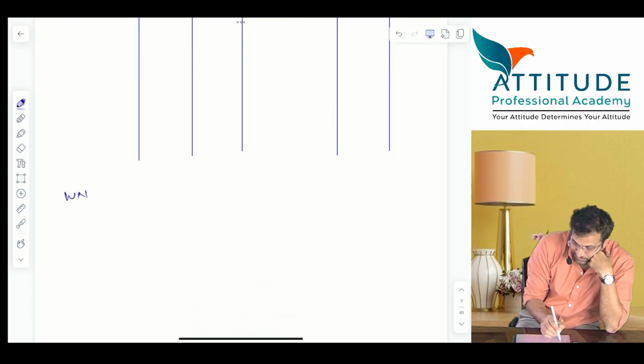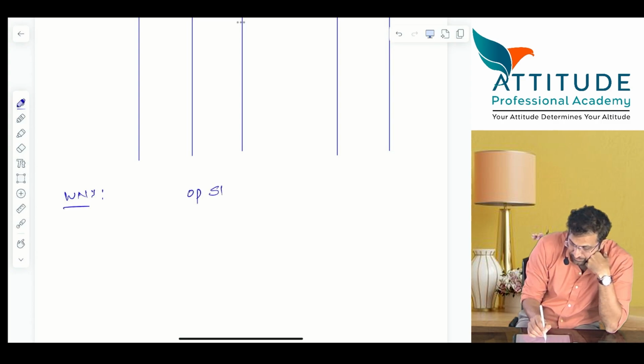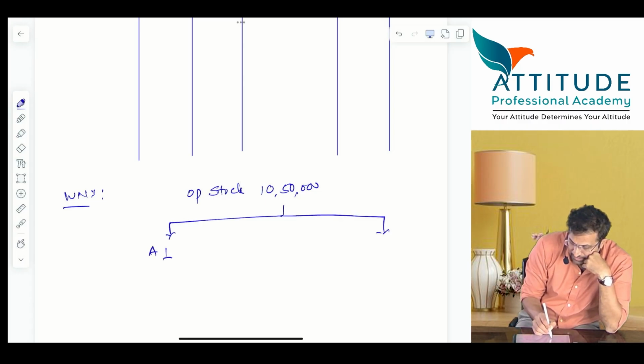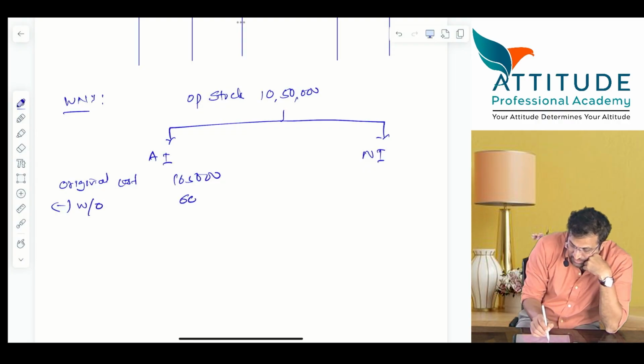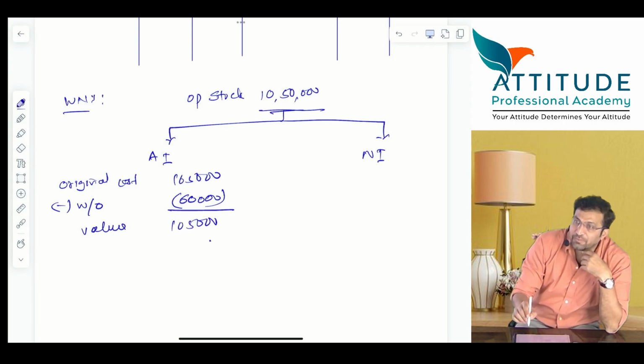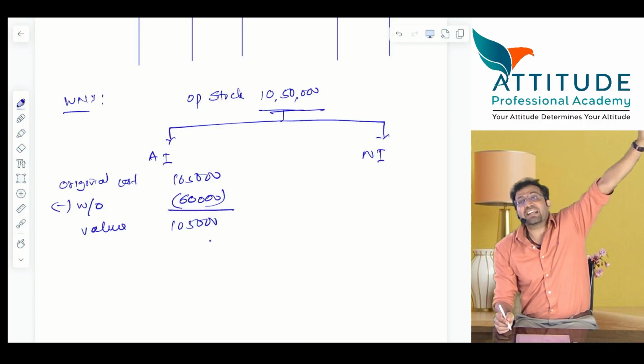Two opening stock. Now, आ जाओ इधर. Working note number 1. What is opening stock? You tell me. ये opening stock value है 10,50,000. Now 10,50,000 में से एक एबनॉर्मल आइटम है, एक नॉर्मल आइटम है. एबनॉर्मल आइटम का वैल्यू कितना है? एक मिनट रहो. ओरिजिनल कॉस्ट कितना था उसका? ओरिजिनल कॉस्ट 1,65,000. ऑलरेडी लेस राइट ऑफ ना. राइट ऑफ 60,000 हुआ है कि नहीं? वो होने के बाद उसका वैल्यू कितना है? वैल्यू है 1,05,000. नाउ दिस 1,05,000 इज इंक्लूडेड इन दिस 10,50,000 बिकॉज इट इज ऑलरेडी रिटन ऑफ लास्ट ईयर.